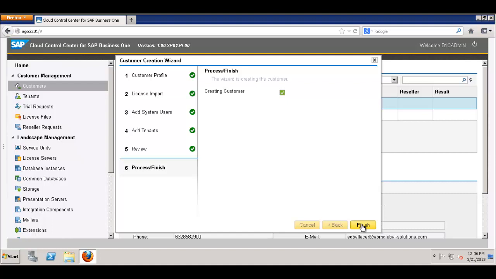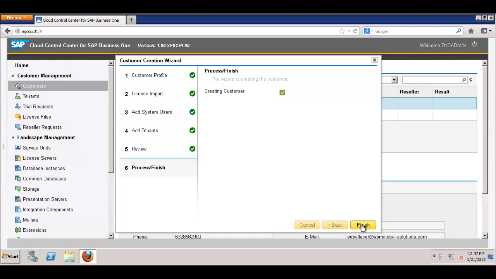But then what I'm also going to do is show you another way that you can deploy a tenant: by getting a SQL backup of your demo database, putting it into the company template repository, and then utilizing that SQL backup to create a new tenant, because that's one of the other things that you can do. So that gives you the ability to build all these different templates. You can say, I've got everything set up ready for a high-tech company, everything set up ready for a production or manufacturing company, everything set up for a wholesale distribution company.